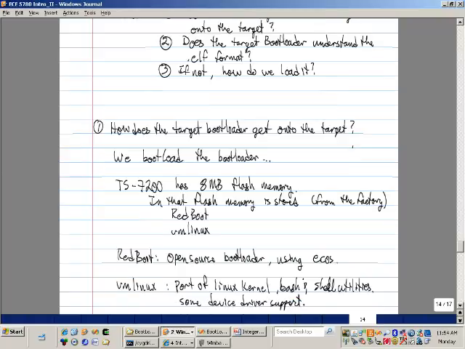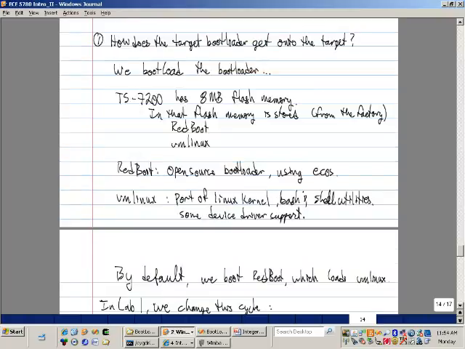In answer to question number 1, how does the target bootloader get onto the target? Well, we bootload the bootloader. How do we do that? We leverage the fact that the board vendor has supplied a native bootloader called RedBoot on the board. The board comes out of the box ready to boot to Linux. It has an image of Linux on its flash, so it loads its own bootloader, then loads a Linux image and starts it. What we have to do is interrupt that process and tell it, don't load Linux, I want you to load another bootloader. RedBoot will reside on there. We will download an image of a bootloader that I'm going to give you to the board, and that bootloader image will allow us to load 5780 programs.